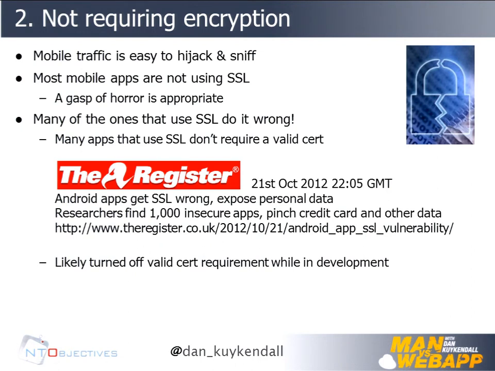Number two: failing to require encryption. When you start looking at traffic, you don't even need to do SSL stripping. A lot of mobile apps just send traffic in plain text. So when I'm man in the middle, I can see it all — I can grab session tokens and now I'm them. Most mobile apps that do use SSL don't do it right and turn off cert verification. So even a Burp proxy SSL cert will work just fine. I'm seeing more apps starting to harden themselves with SSL chaining, but there are still a lot of weaknesses.